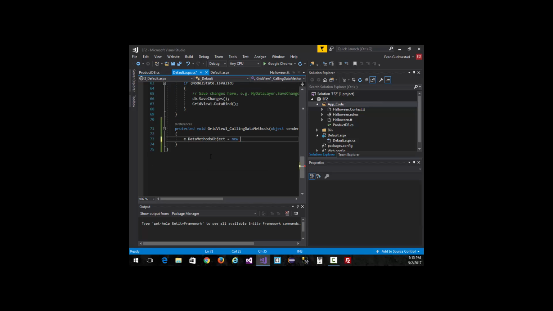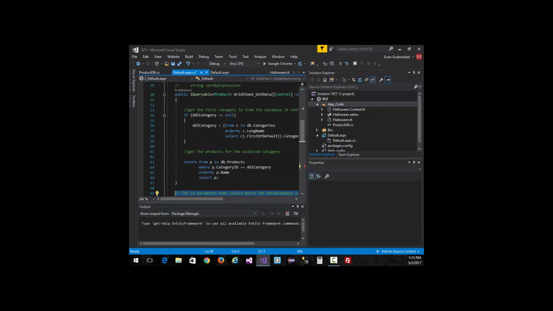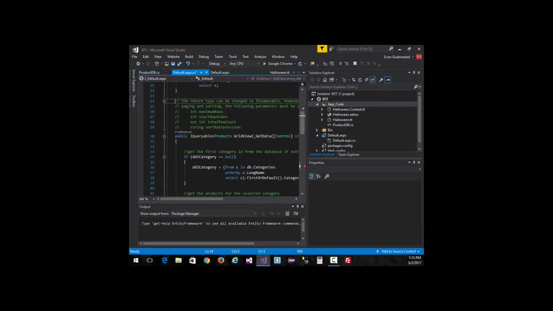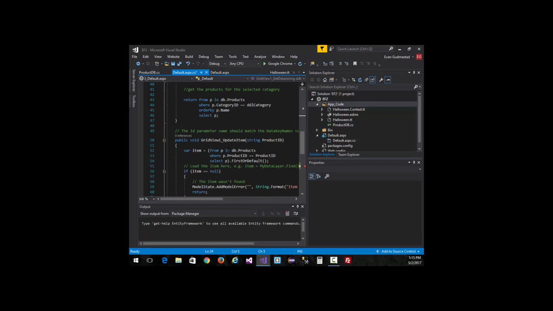In ProductDB, I'm going to take the update item and the get data, not for our drop-down list, just for the grid view at first.